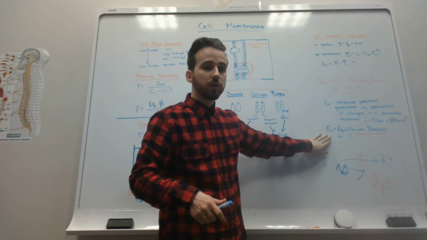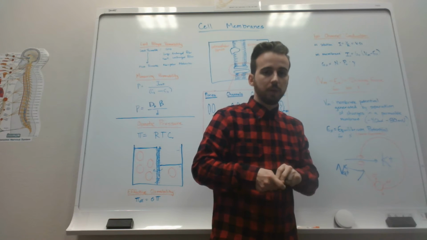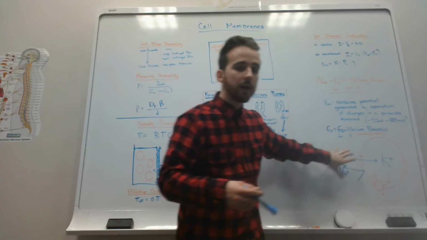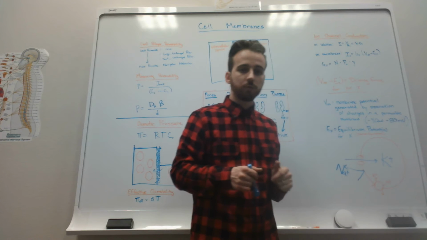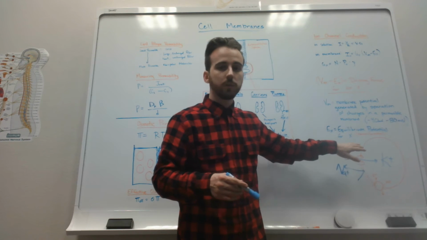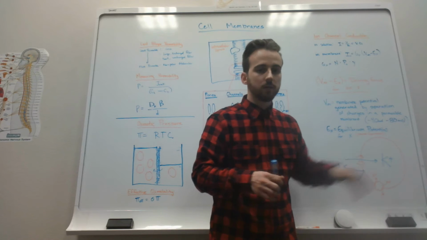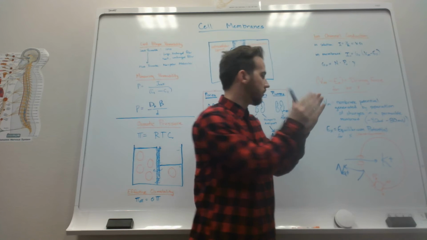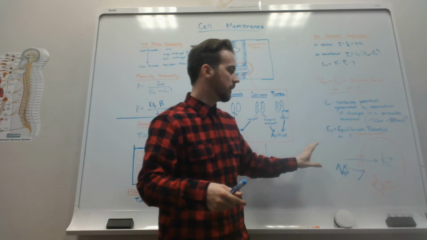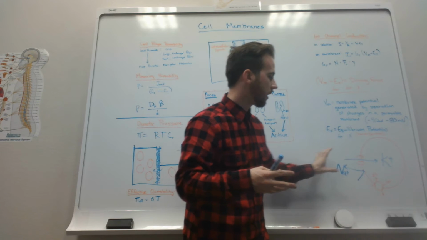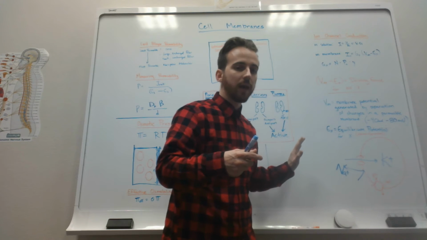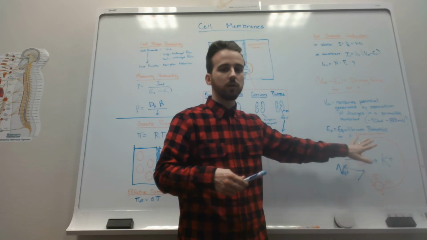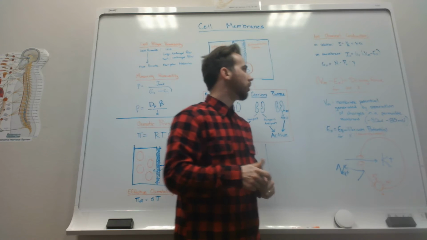The equilibrium potential can actually be determined mathematically for each ion, and that's dependent on the concentrations of the ion in the extracellular and the intracellular space. And it's also determined by the electrical gradient, okay? So this is kind of something that takes those two and puts them into one place, because they're charged, they're attracted both to the opposite charge as well as whatever way their concentration gradient wants them to go. So there are two things that we have to factor in when we're considering where an ion will go.